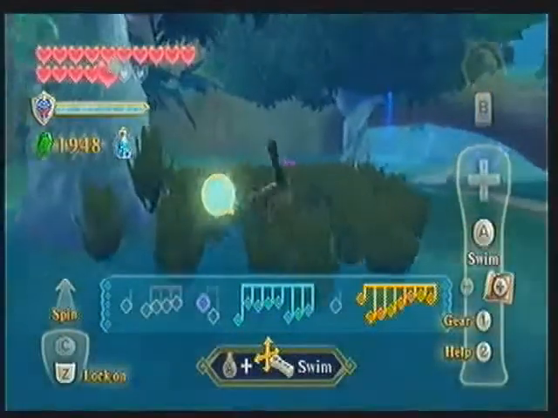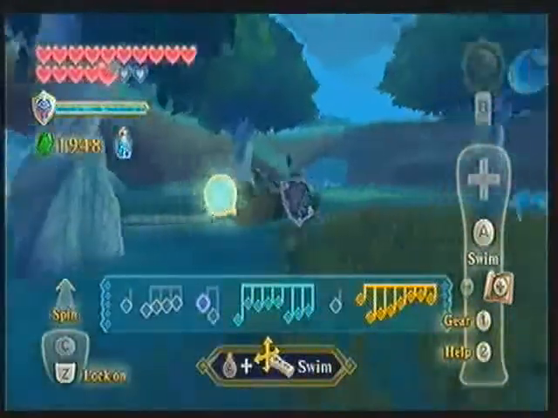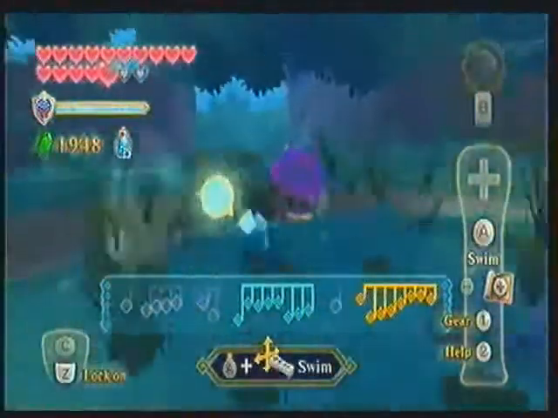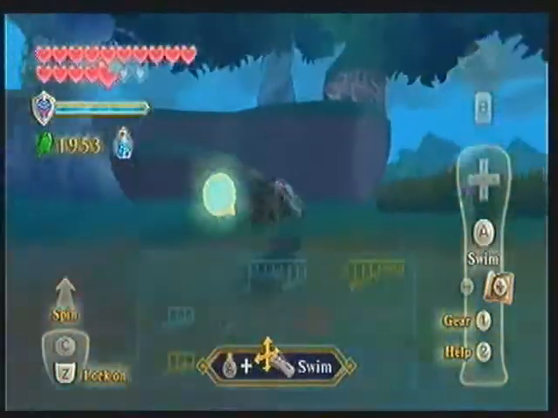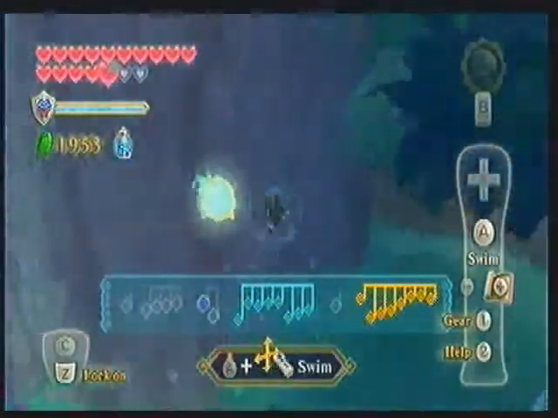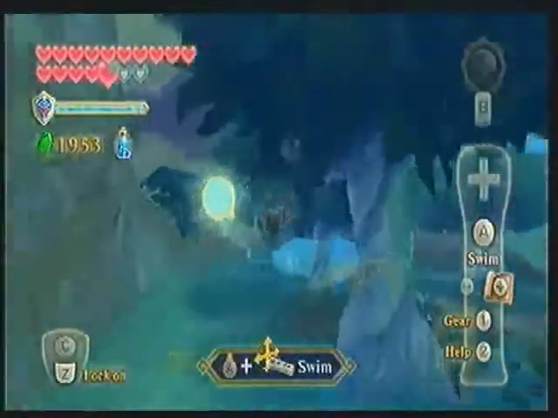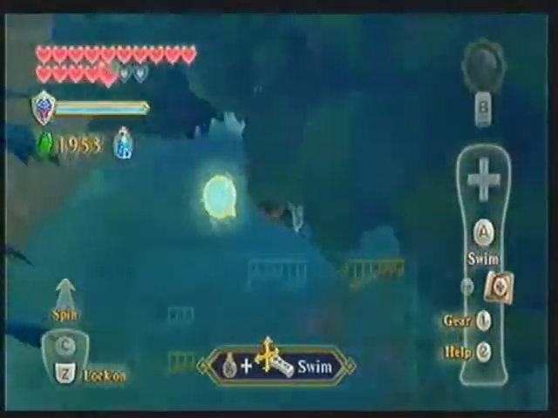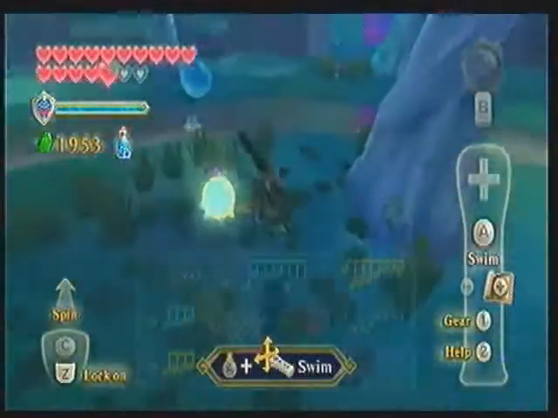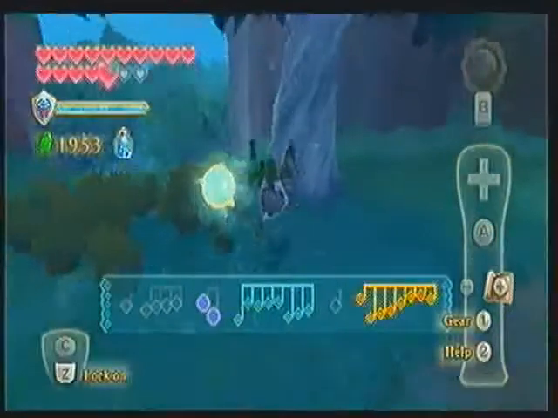And come on, I know you're here. I know you're here. You bastard. At least you know where both of them are at once. Yeah. But still, that's kind of dickish. Right there. Can't quite get to him without rushing. Come on. Line up. One. Two. Gotcha.